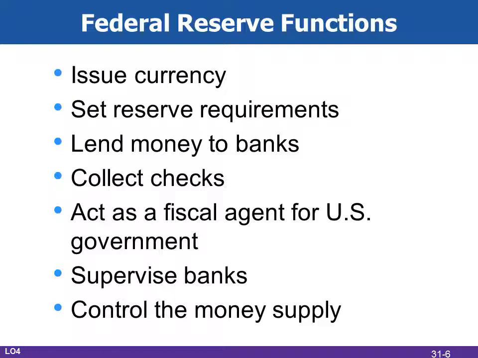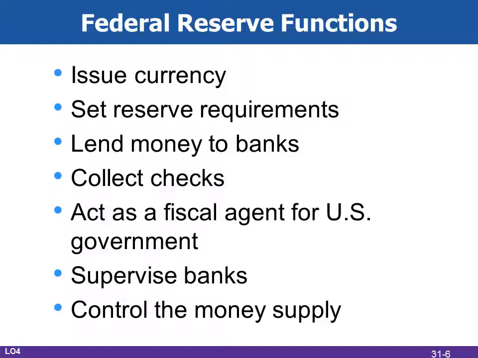All right, next idea here is also kind of important. The Federal Reserve, our nation's central bank, acts as the fiscal agent for the U.S. government. So if you think about what happens down in Washington, Washington D.C. collects over a trillion, I think maybe like 1.3, 1.4 trillion dollars in taxes each year. The government also spends all kinds of money on transfer payments and social capital and defense and such. So our federal government, the U.S. government, needs a bank to operate just like you need a bank to operate, right?